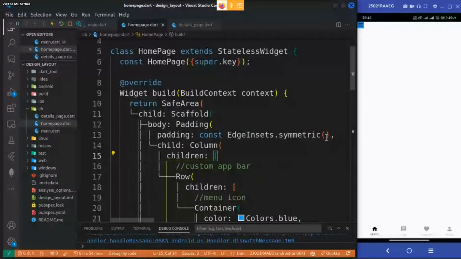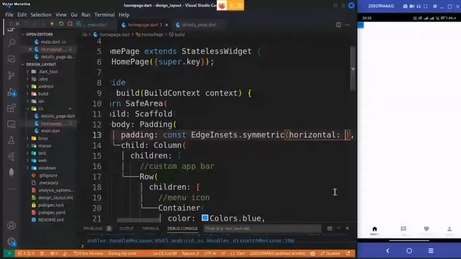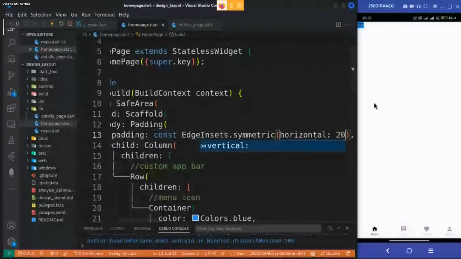What symmetric does is that it gives space on either the horizontal or the vertical direction, instead of having padding all, whereby we give padding in all directions. So I'll just give the horizontal padding on both the left and the right. So we'll have symmetric horizontal, that is 20. We'll give a space of 20 pixels huku na huku.